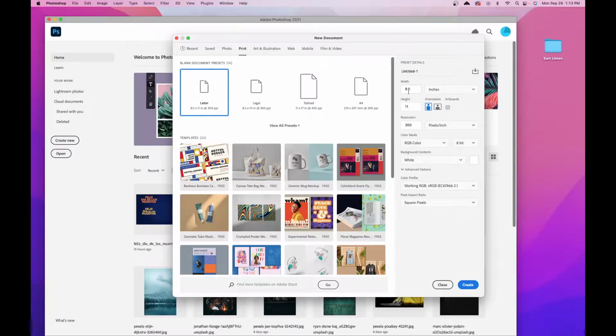What we want to do is make it a width of 8.5 inches and a height of 12 inches. Right now we are setting up our trim size, and once we are in our document, we're going to be adding the guides for our bleed, giving us that extra little room, and we will be adding our guides for the live or the safety area. Again, it doesn't matter if you go RGB or CMYK on this one. Eventually, if you are working on something that is for sure going to go to print, go ahead and click on CMYK. On this one, like I said, we're just going to be displaying on the screen. So go ahead and click Create.